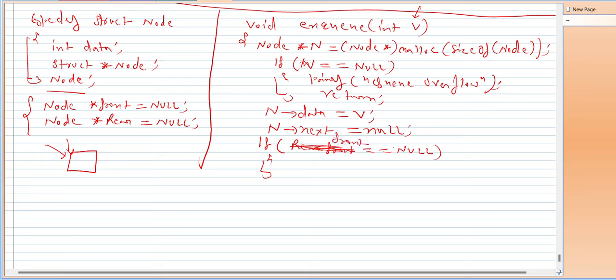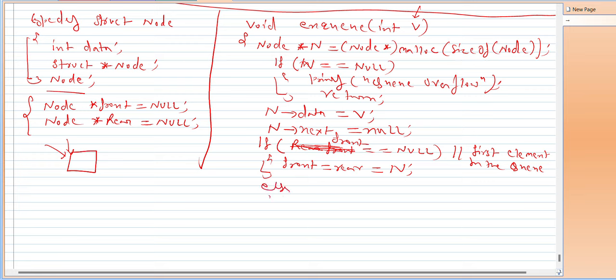If front is equal to null, this is our case when we are inserting the first element in the queue. So in this case, we'll make front is equal to rear is equal to n. Means both these pointers will now be storing the address of the new node.